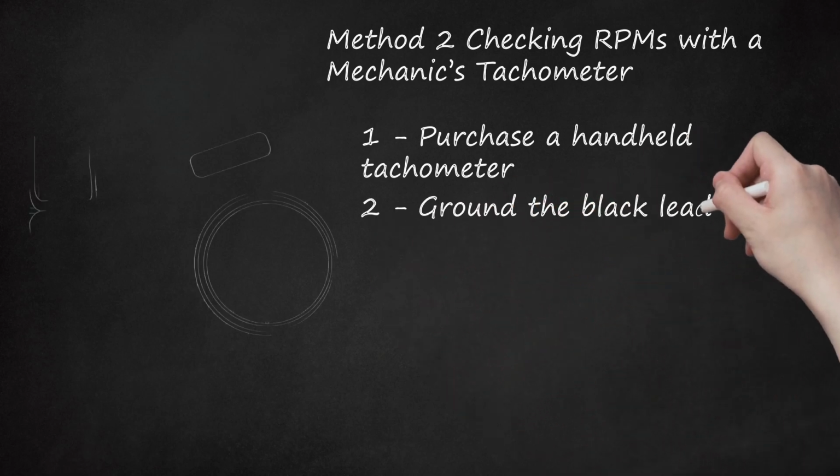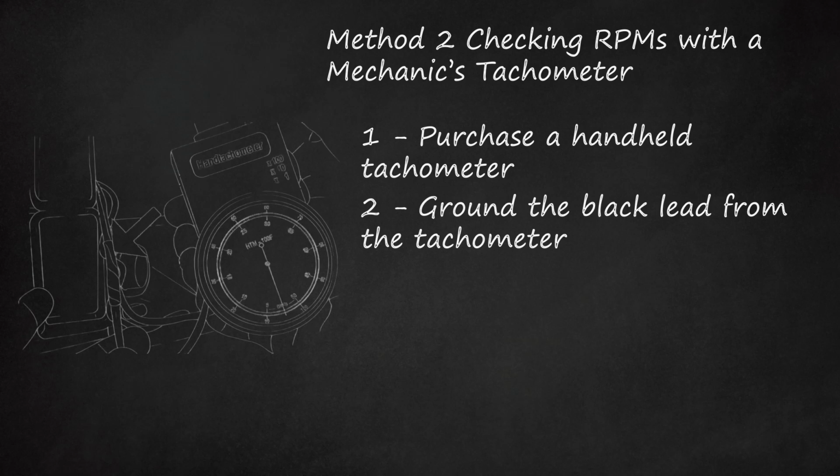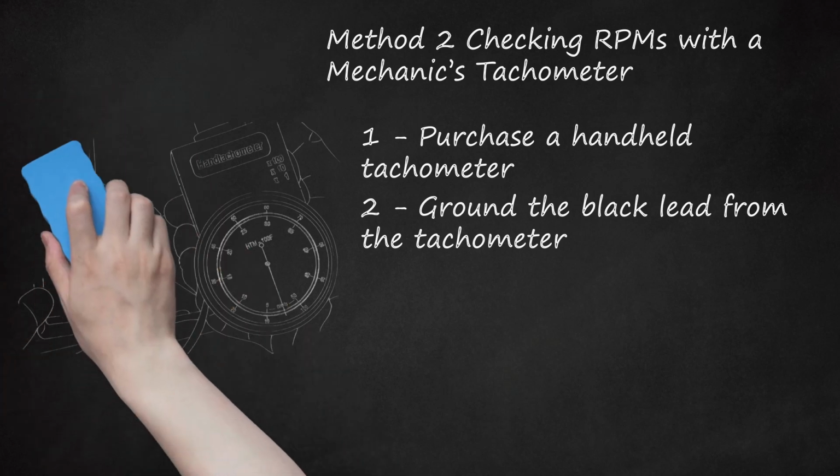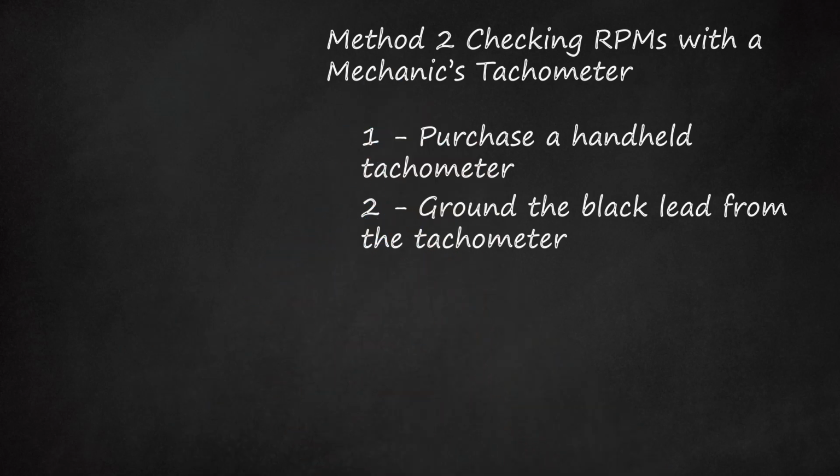2. Ground the black lead from the tachometer. Open the hood of the vehicle and connect the black lead coming out of the tachometer to the negative terminal on the battery or any bare metal on the body of the vehicle. Ensure the ground wire is connected firmly and won't come loose while the engine starts. Be sure the wire won't get caught by any belts or other moving parts once the engine starts.